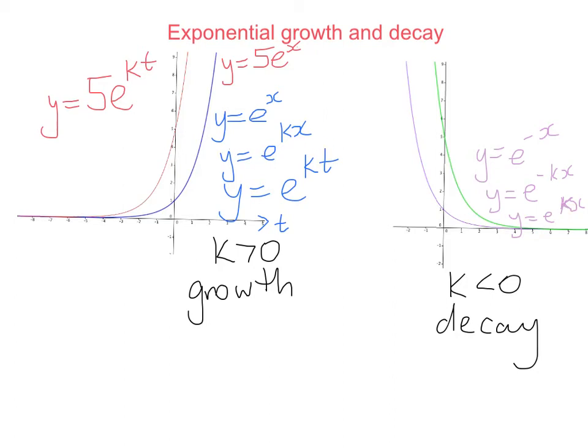The same as that, except because we're talking in relation to time, it'd be y equals e to the kt. And then the graph in green would be y equals 5e to the kt, where 5 is the y-intercept. That occurs when t equals 0. When t equals 0, you've got e to the power of 0, which is 1, times 5 is 5. So there's our y-intercept. And we're just concerned as well when t is greater than 0, so this part of the graph here.